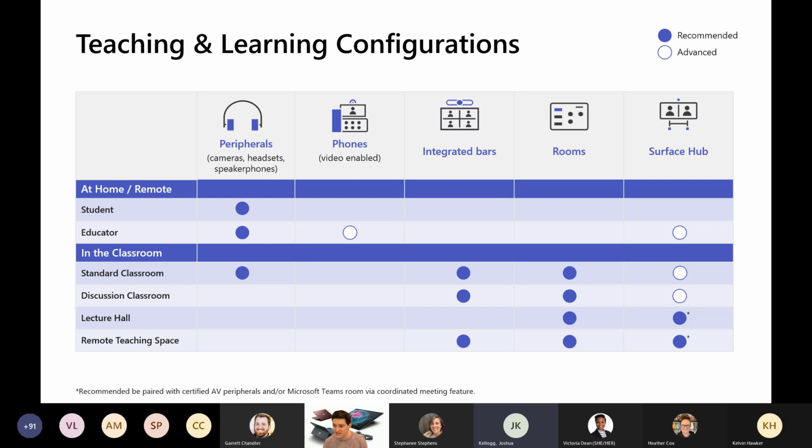Now, I saw some recommendations in the chat that people are throwing out about devices that may not necessarily be Teams certified. Now, I want to go back to that just for a moment. Teams certified devices do go through rigorous testing with us. Manufacturers are required to comply with certain audio and video bitrate qualities. And then we go through testing to see noise cancellation, to see if they can handle network interruptions, all sorts of things.